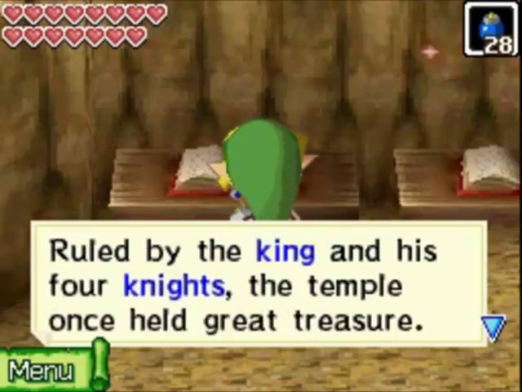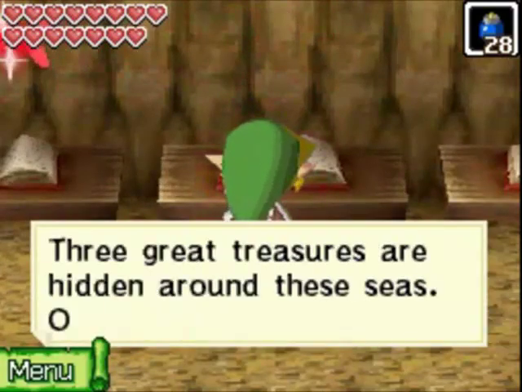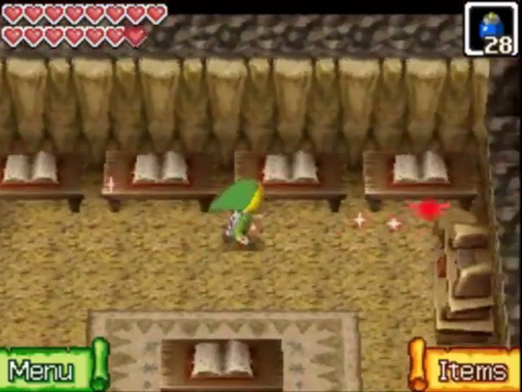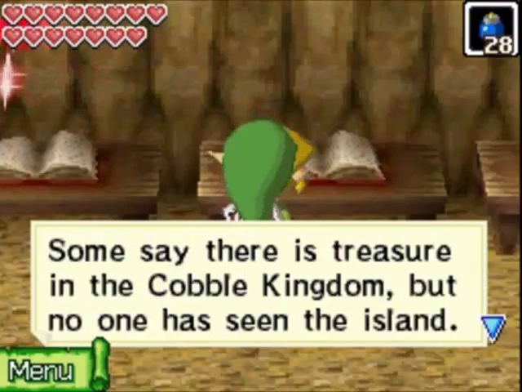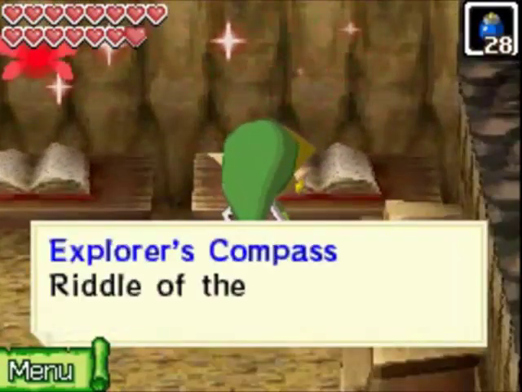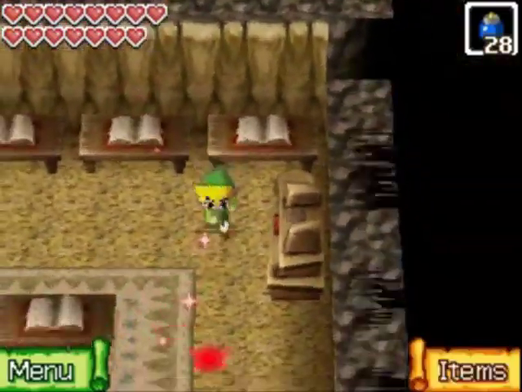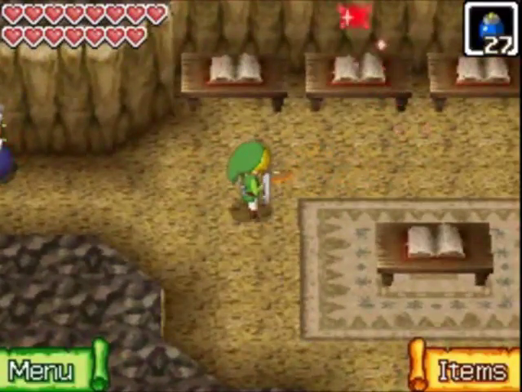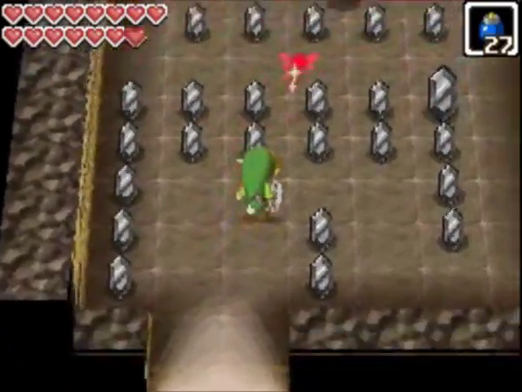So we got all these 4 volumes about the Cobble Kingdom and the pure metal and stuff like that. What is this one gonna tell us? So proof must be found on the Isle of Dead before we can reach the Cobble Kingdom. This one's just going to give us a clue about Maze Island, but we already explored there. In the first book that we read, there was a hint that there was a secret area in this room, so if you throw a bomb right here, it's going to blow open a wall.